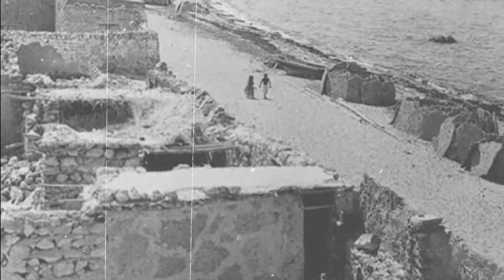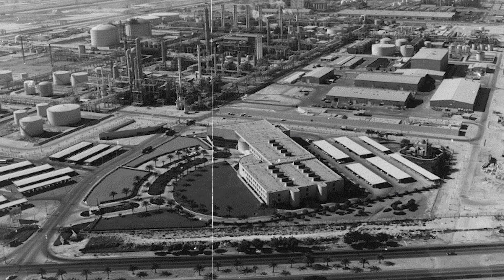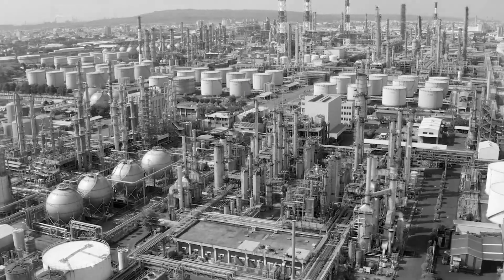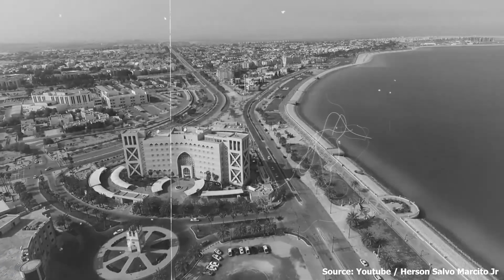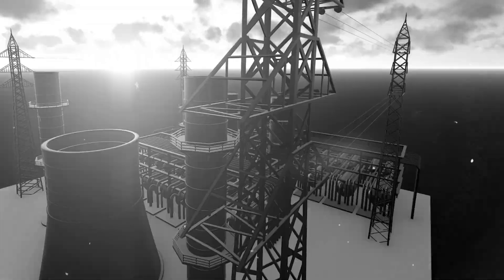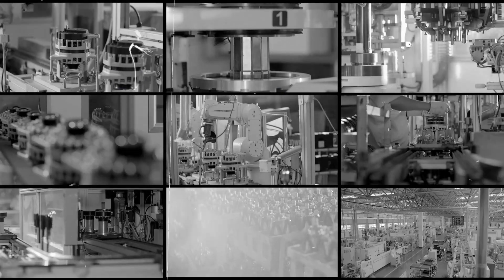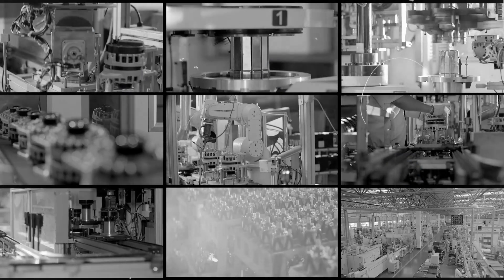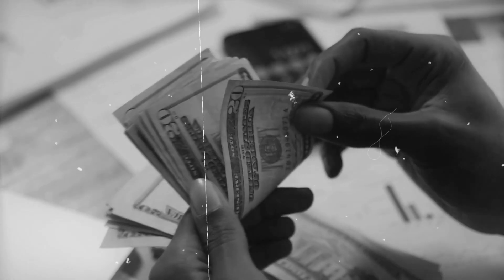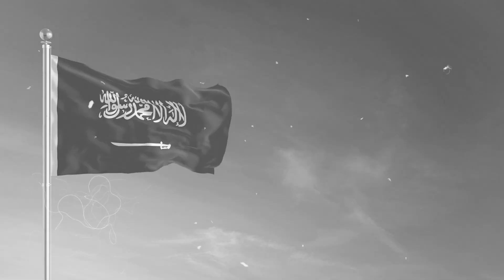It remained a sleepy little dot on the map until 1975, when the Saudi authorities plumbed Jubail for a serious infrastructure makeover, promising to build an industrial metropolis from the sand up. That was the birth of the Jubail Industrial City. For three decades, the build-out of petrochemical plants, fertilizer plants, steel mills, and other industries continued, with the construction workforce peaking at 40,000 in the 1980s. Having contributed to the gross domestic product of Saudi Arabia, the government decided that a big expansion was necessary.